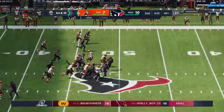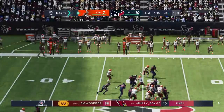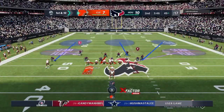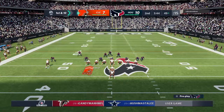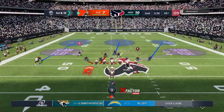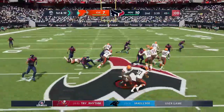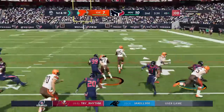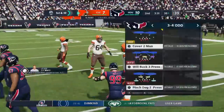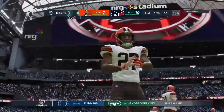For a lot of guys playing this game, there's no better feeling than running right through a tackle. He's able to lower his center of gravity and churn his legs for a really nice pickup. So a 1st and 10 now in Houston territory at the 49-yard line. Here's Hunt. And they'll get him down as he's inside the 40. 10 more there and another first down.